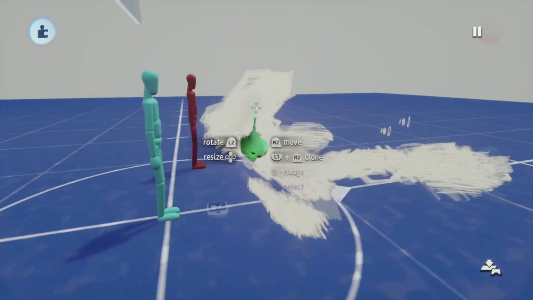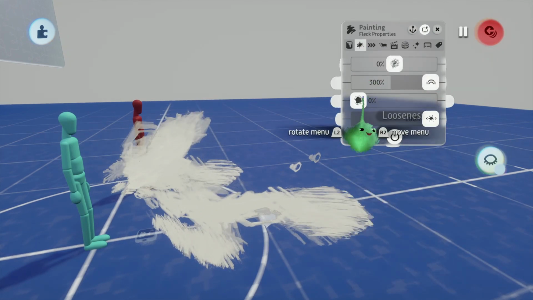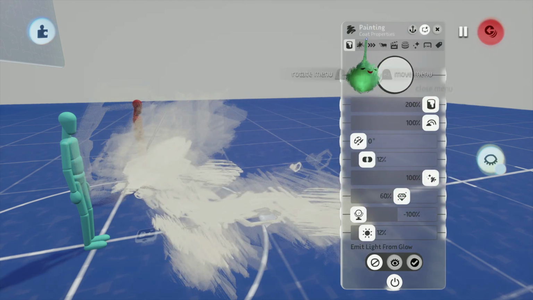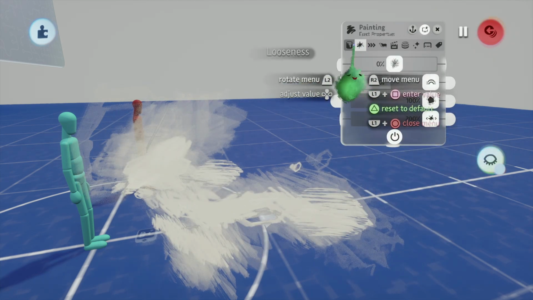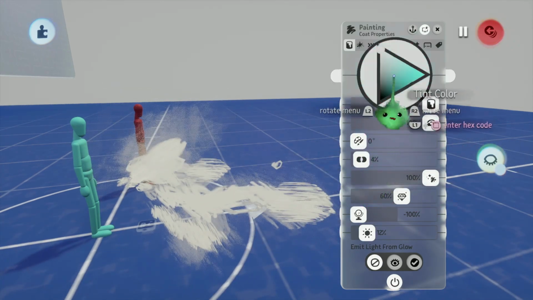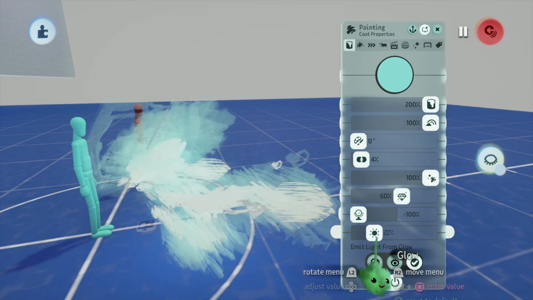And we'll group these together just in case we want to add new effects. Make them larger by increasing the looseness. Maybe add a slight blue tinge as well, and make it so the glow is constant.